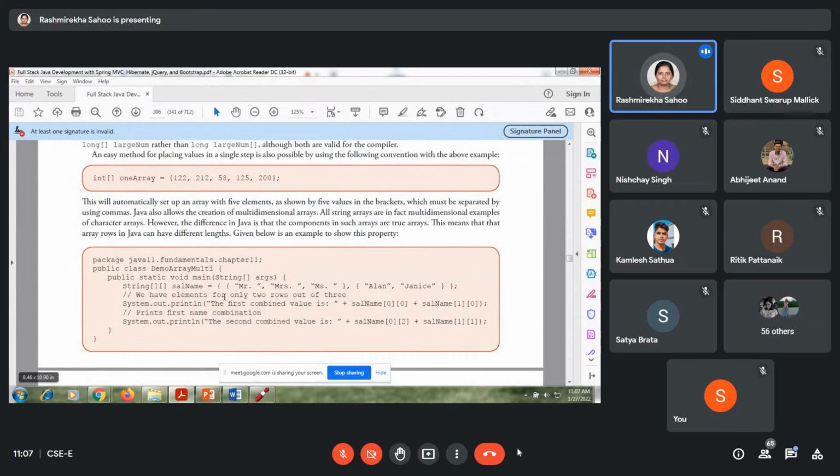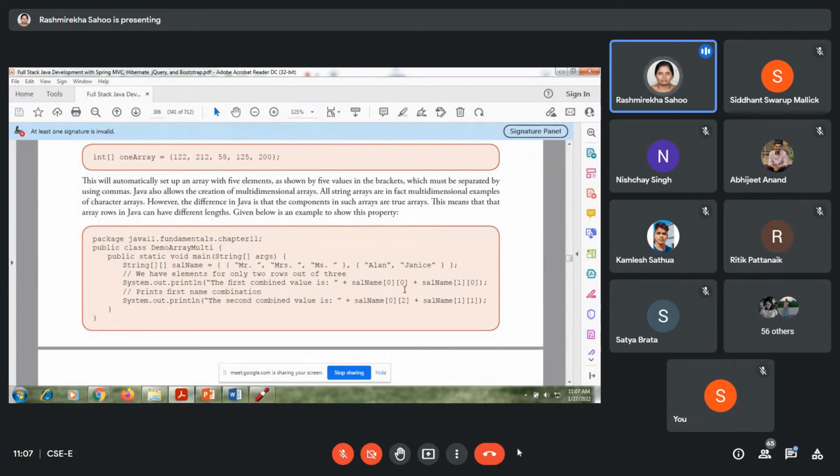For the first dimension, these values are initialized. For the second one, these are initialized. Then how can you access it? Row and column. The first dimension shows the row index, the second shows the column index, like 0 0, 1 0.